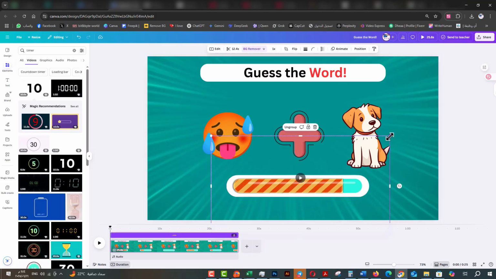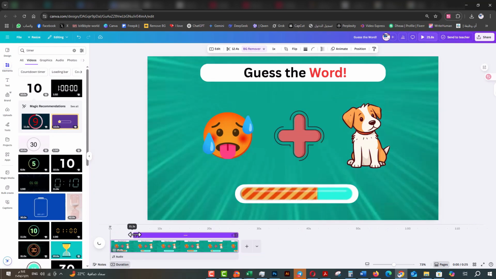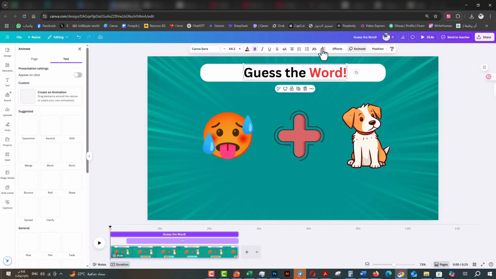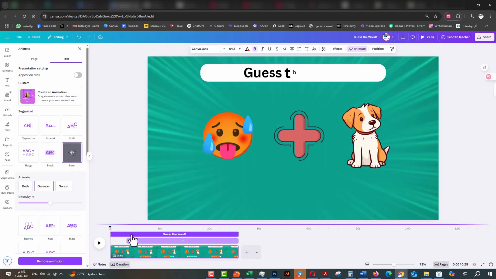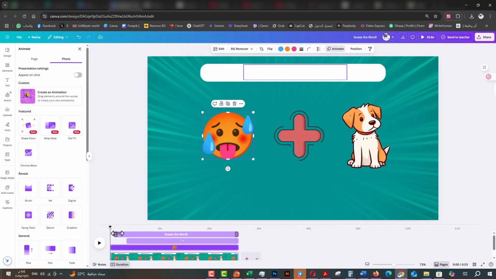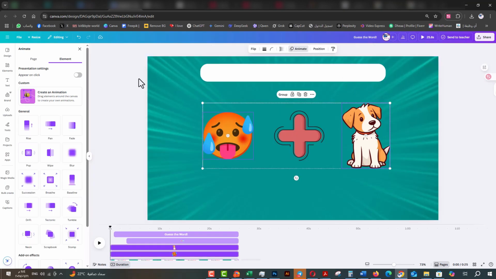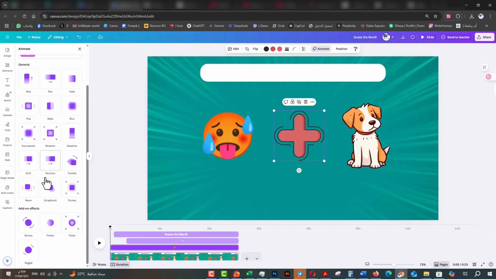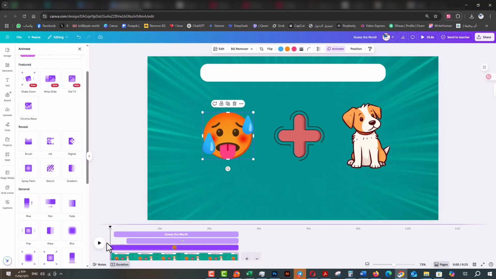Let's add a 10-second countdown to give viewers time to guess. Canva's free countdowns are limited, so grab one from TikTok or use your own timer overlay. Set it to appear during the first 10 seconds of the scene. Next, animate your emojis. Click on each one, and choose Pulse to give it some life.